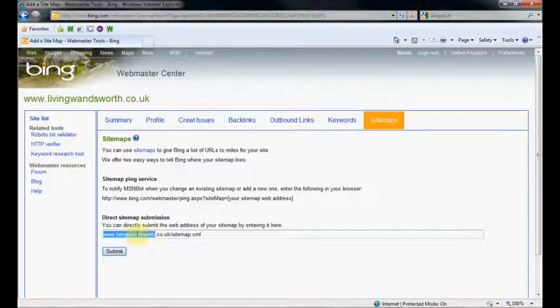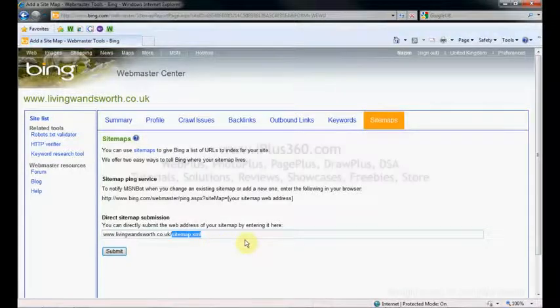And on that, what you simply do is add your website address followed by sitemap.xml, which is a file that WebPlus creates every time you publish your website, and you simply click submit, and that will submit your sitemap. For Yahoo, it's slightly different. You simply type in the address followed by your web address followed by your sitemap, but I'll put more information about that in the more info box.